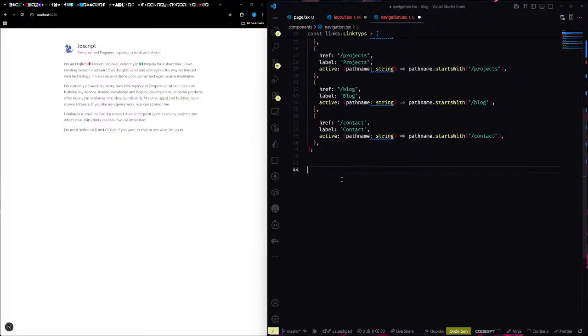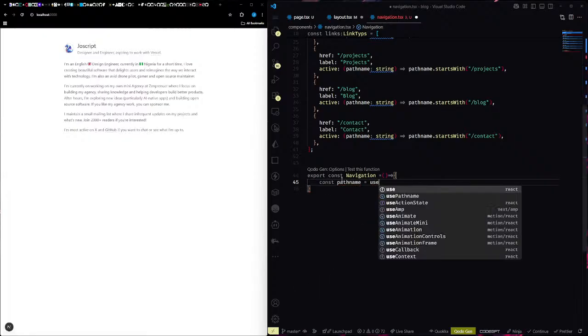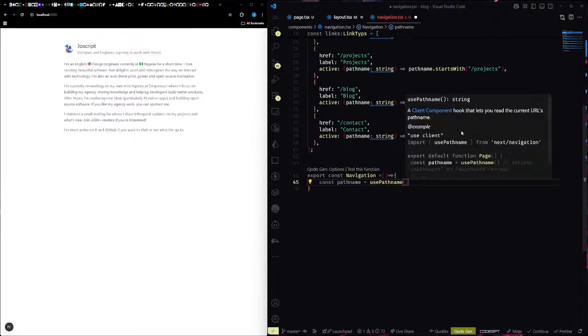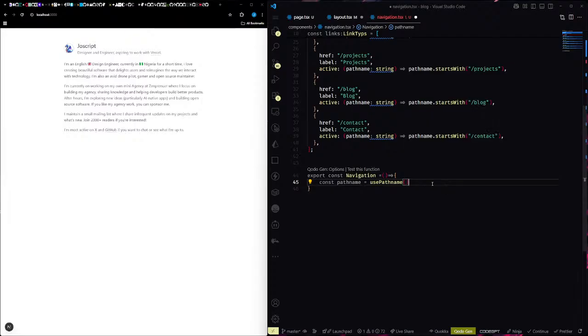So right here we're going to export const navigation. Here we're going to use a path name.